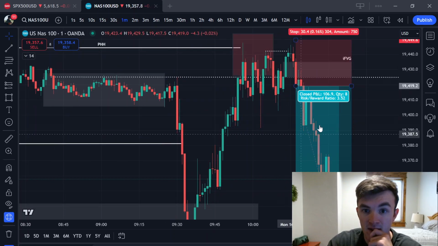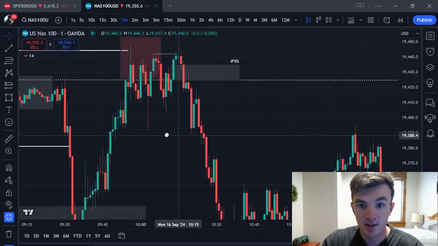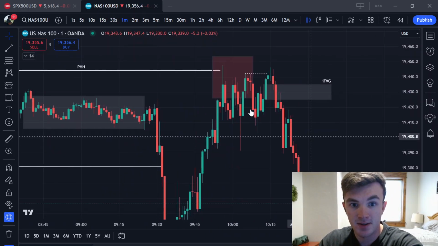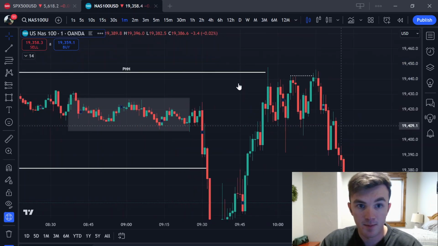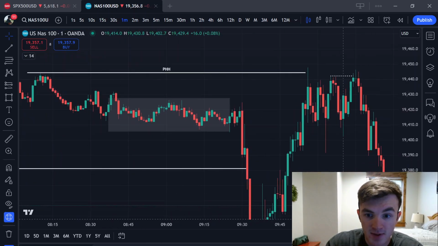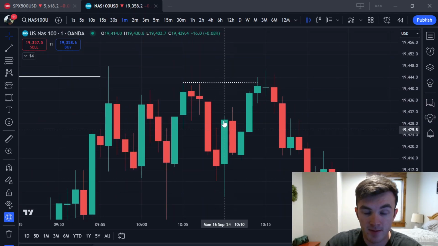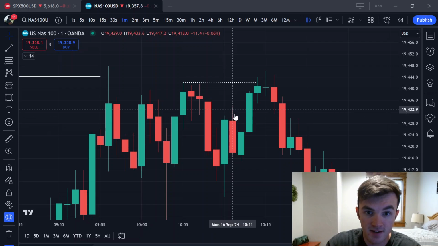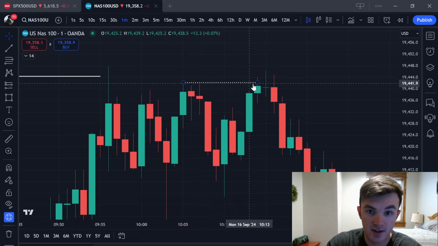Now, this also was a breaker block entry, and I'll show you what I mean. So I'm going to get rid of this New York True Open for now because we kind of get the idea. But if I zoom in, you can see that this is also a breaker block because this red candle is a high, low, higher high, sweeping some liquidity here, and then lower low. So this red candle is the bearish breaker block.